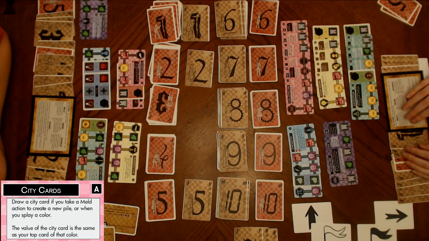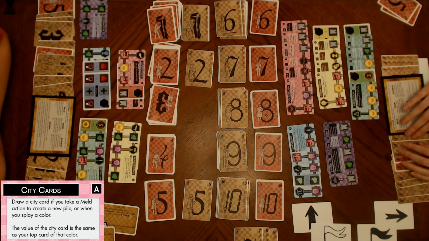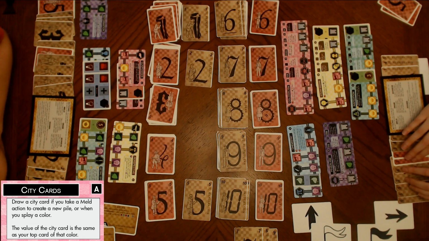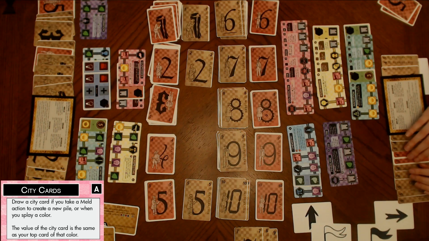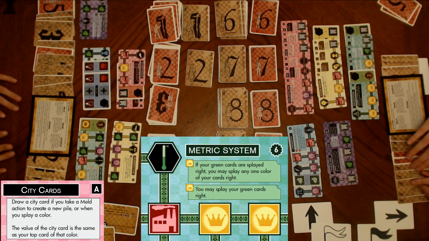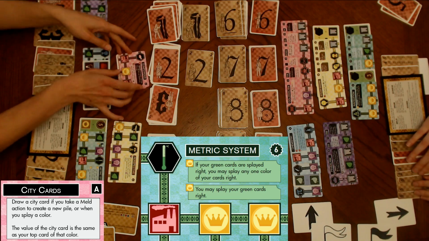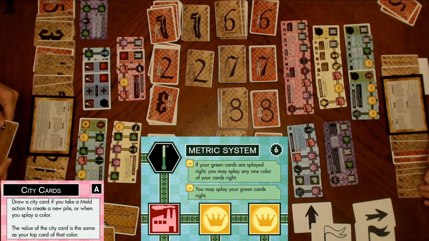There's a lot of splay going on. Most of your things are splayed left. So I'm going to use the metric system because I don't care that I'm sharing. And I'm not sharing because you only have 5 coins showing. Oh yeah, that's true. And I have 6. Excellent. My green cards are splayed right, so I can splay any other 1 color right.